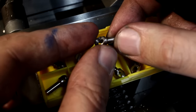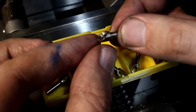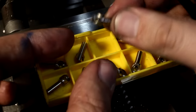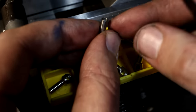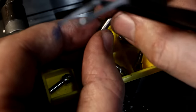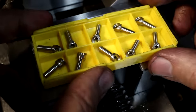I roughly deburred them so any burr do not interfere with any following machining. Next will be to cut a radius on the end here. That will be interesting because it has to be on a 45 degree angle again. And then last step is to cut 2.4 millimeter wide slots on the back with a tiny slitting saw. We'll see how that goes.